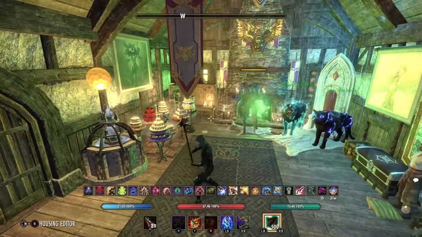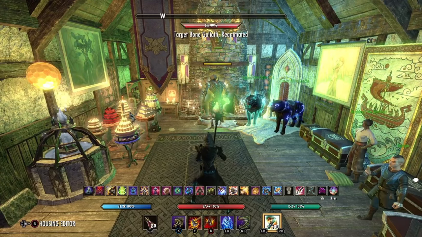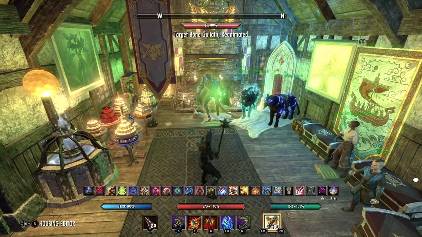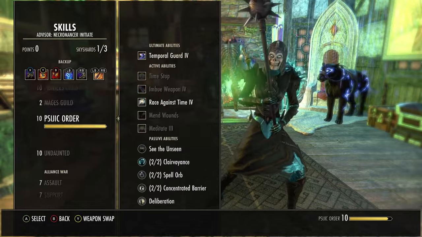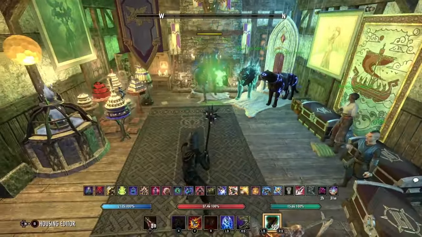So the combination is again very simple because it's a one bar build, so there's not really anything too crazy. It's not a lot of pre-buffing, of course. So that's your two heals there. So you've got the Resistant Flesh. So if you're in a bad spot, you can just spam that.